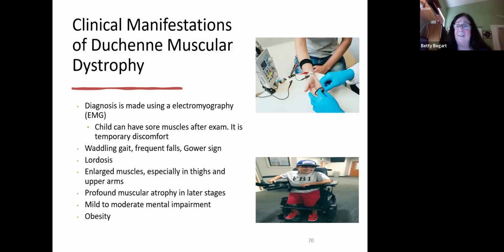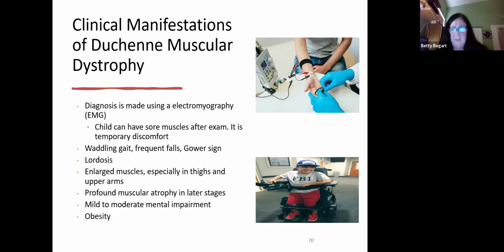When they do this test, it is like this kid has been in a marathon. We have spasm muscles all over the place. So when they come back to the floor, they're going to hurt. Like they have been at the gym for the first time in 28 years. Like, what do I think I was doing? My muscles hurt everywhere. Same thing these kids are going to feel. So give them some acetaminophen or ibuprofen and tell the parents it is temporary. It's just because we were looking at muscles to see if they're working. So we worked muscles that haven't been worked in a while.